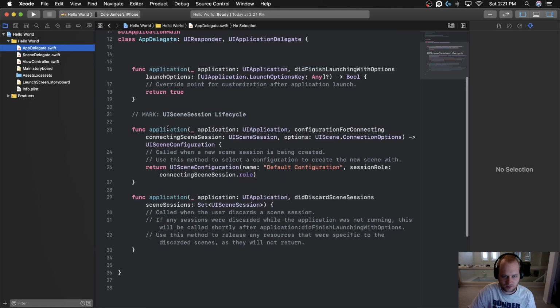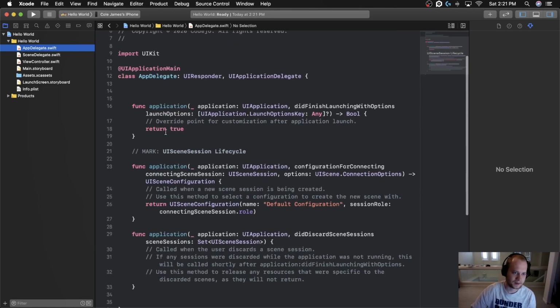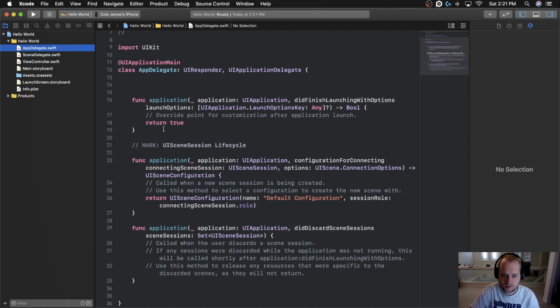We're not going to use this at all right now. It might look a little overwhelming. That's okay. We're probably not going to use this for a few applications, but basically the app delegate is a place that you can tap into certain life cycle hooks of the application, if you will. So if there was some code that we wanted to run when the app was resumed, for example, if the user went to their home screen and then came back to the application, we could tap into that life cycle hook and do some code there. So when the user comes back, we want to do X, Y, and Z. Alternatively, if the user's closing the application and we need to do some final logic to wrap things up, we could do that here as well.